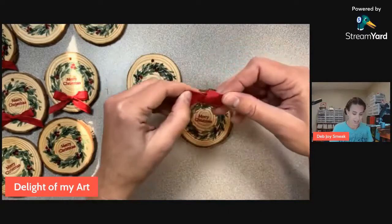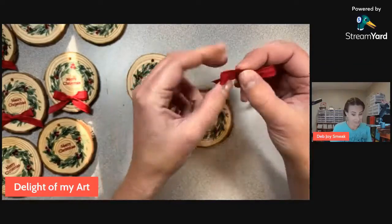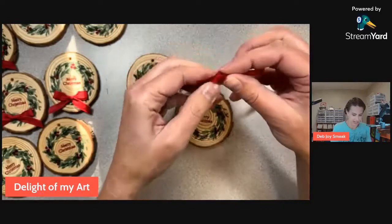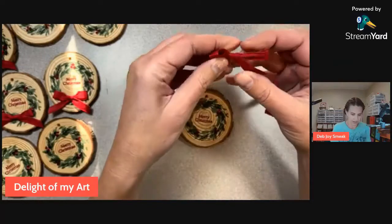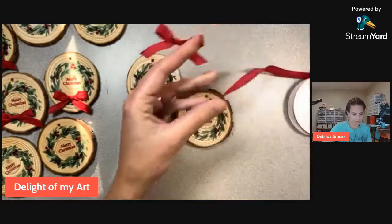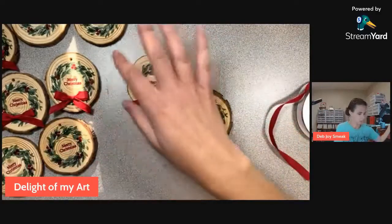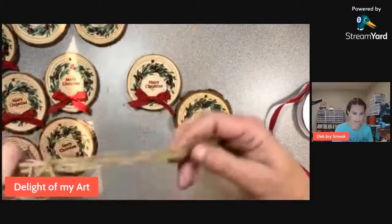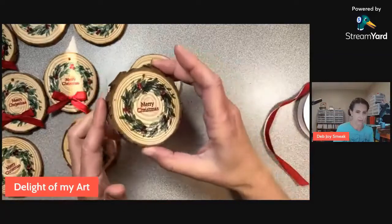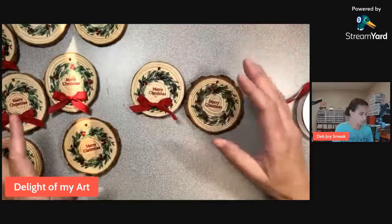I did this green/red color combo, but I want to try a new one live and see if we can make one in pink and purple tones. I'm going to get a couple other discs out and play around with some other colors. The discs come packaged with twine, so I can cut the length I need for tying the bows on. These turned out really cute - some have a really cool chunky edge and some have a smoother edge. You get a lot of different shapes in the pack.